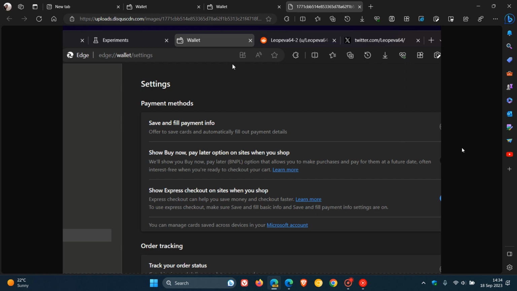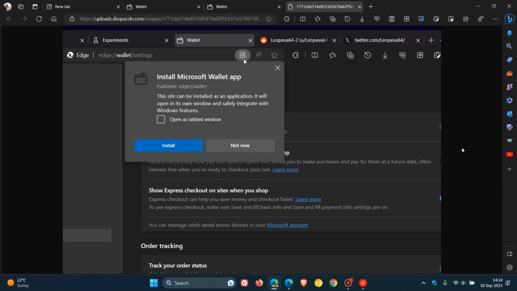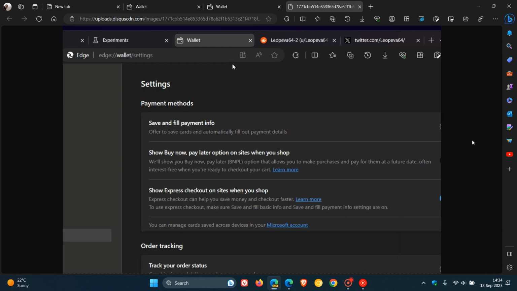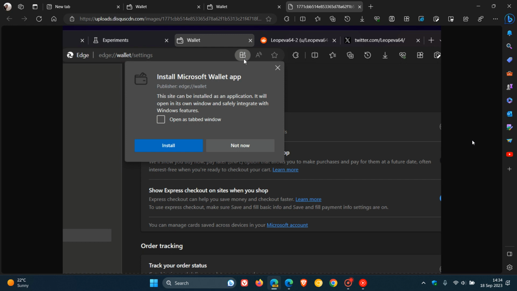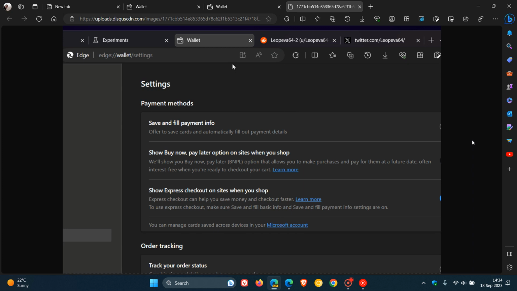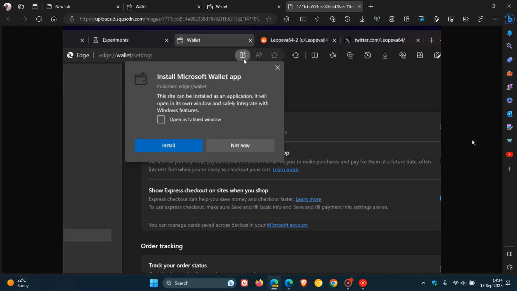Now, the first of two I haven't received, but if we head over to a screenshot provided by Leo over on X, here we can see that you can now install Wallet as an official PWA. So I haven't received this feature yet, but nonetheless, that means that Wallet can now be installed as a web app, which gives it a lot more simplicity and functionality, especially if you are using the feature on a regular basis, which means once you install that as a progressive web app, you can actually pin that to your start menu or your taskbar, just to mention two examples. So it just makes everything a lot simpler and a lot more functional. So that's the first. Edge Wallet is now an official PWA.